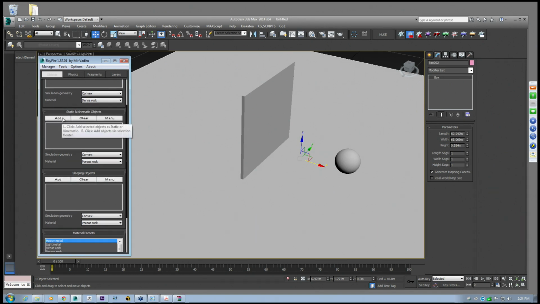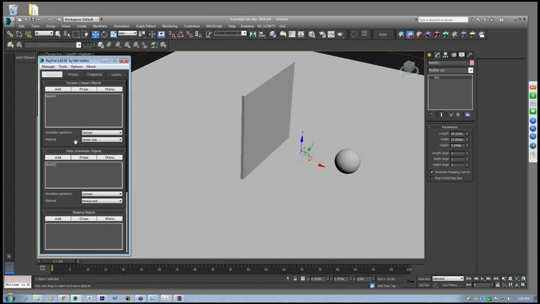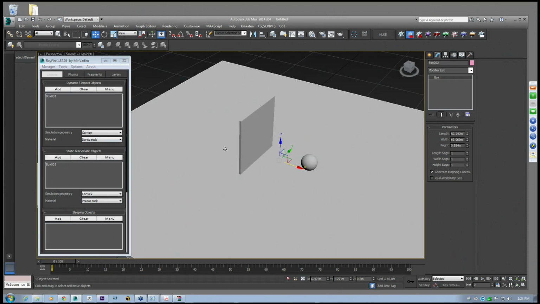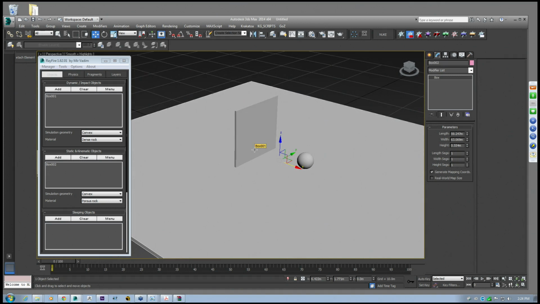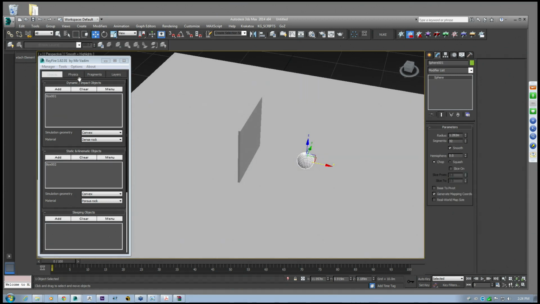That's saying they take this into account, but don't actually involve it in the simulation. Don't make it react to gravity or break or fragment or anything like that. That's only reserved for our objects here.